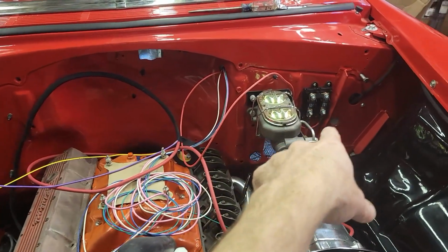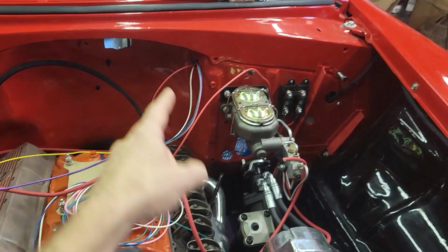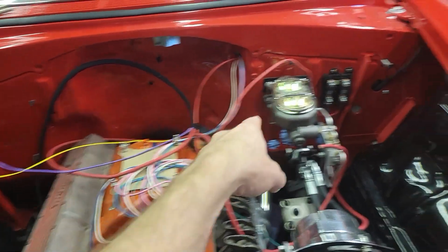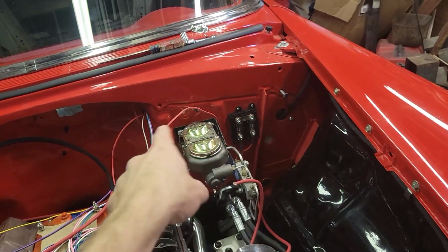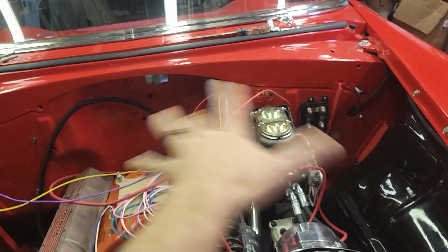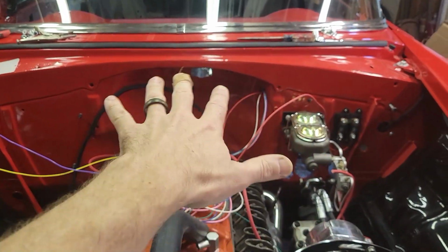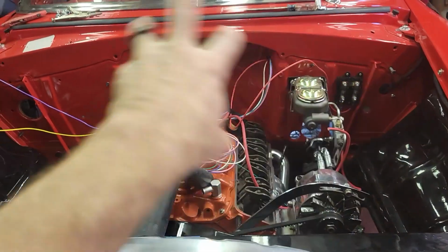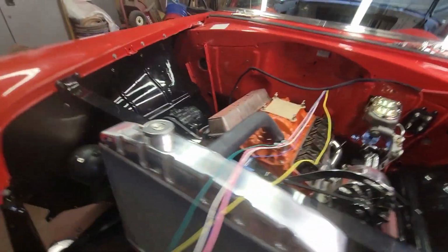And then this red wire from over here goes back into the firewall. And the large diameter wire that's coming off of the starter goes back to the mega fuse. So it's going to come all the way back to this. So you're going to have the one wire going that way, the one wire going this way, a whole bunch of them crossing. So I need to really just route all of these and get all these to where they need to be, and then I'm going to wrap all this, and then that'll bring everything underneath the engine bay together. All right, it's starting to look like something now.